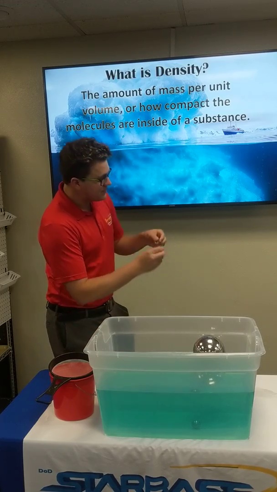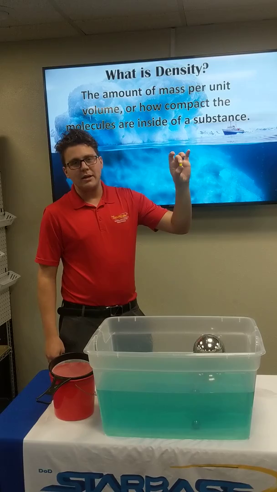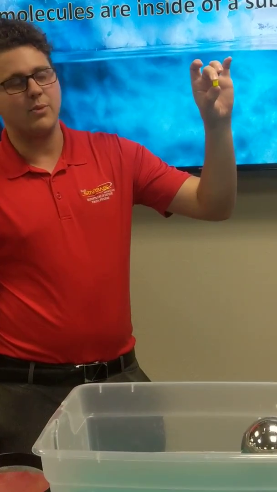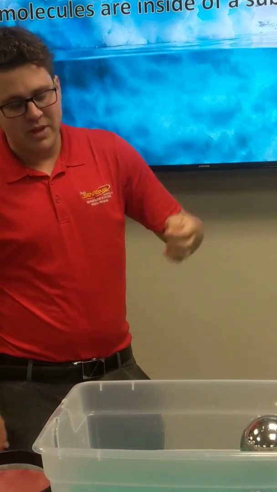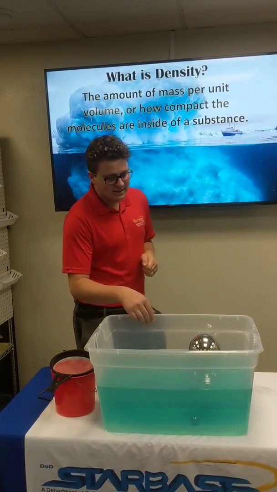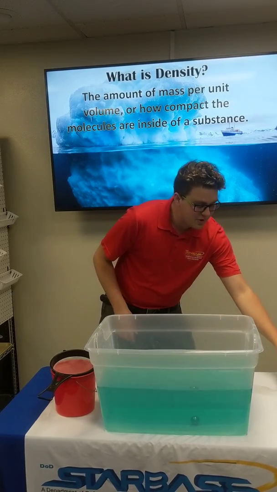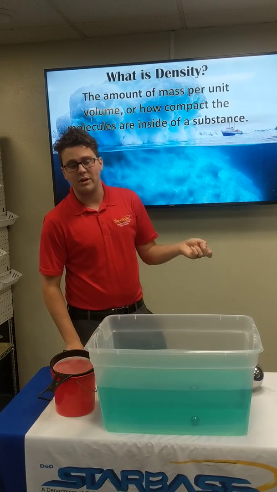And so, we have a little cube right here. This is a 1 by 1 by 1 cube, 1 centimeter. So 1 centimeter length, 1 centimeter width, 1 centimeter height, which is 1 cubic centimeter. So water here has a density of 1 gram per cubic centimeter. So that means every cubic centimeter of water you have, that would have a mass of 1 gram.